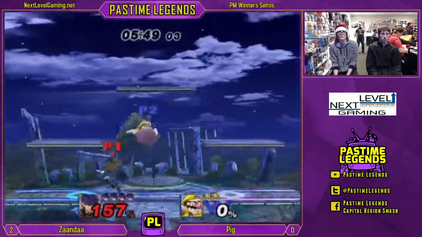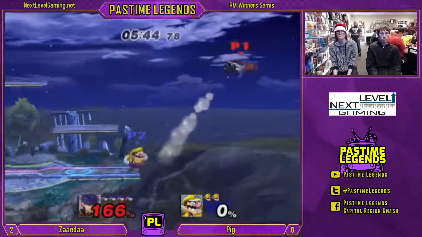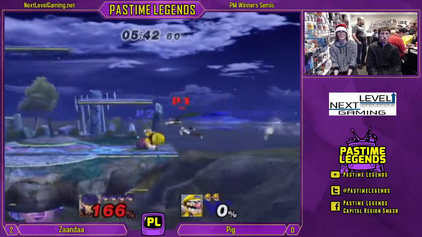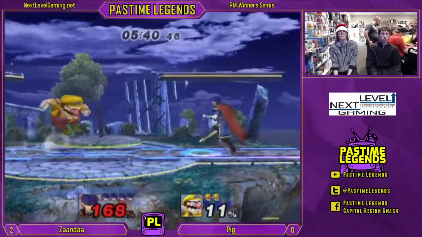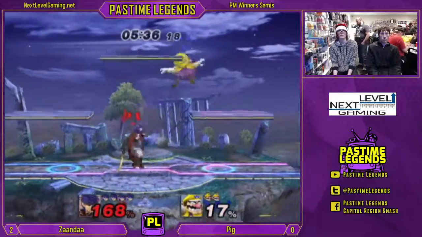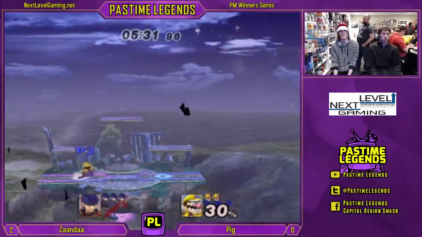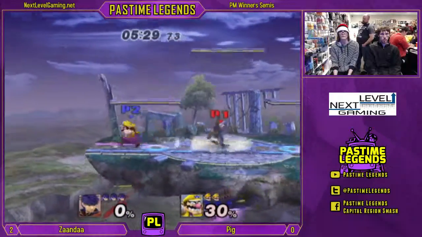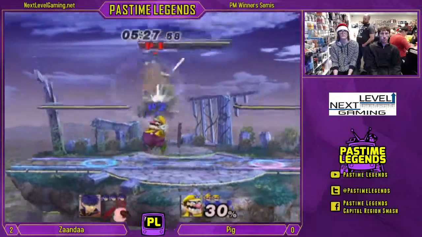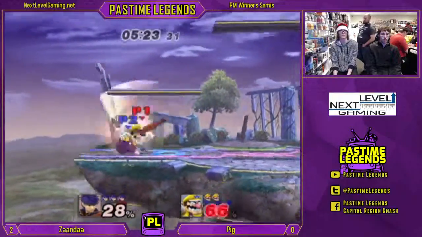Alright, so Zaanda's up 2 stocks now. I mean, he doesn't have him walled out pretty well. Yeah. But he's off stage now. Let's see if he can close off the stock. Oh, no, he just quick draws right through him. Yeah. That critical hit. That's a trickier option to deal with for Wario. I don't know whether... Lands that back air. Alright, so back air, we're still in this. Let's go, Wario. Yeah, Wario's always in this. His punish game is out of this world.